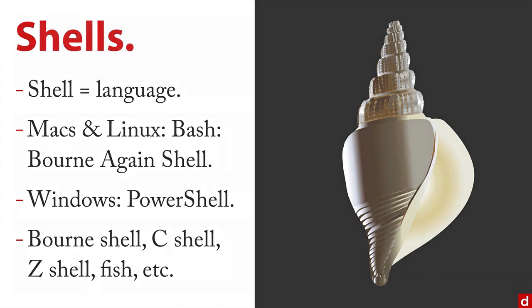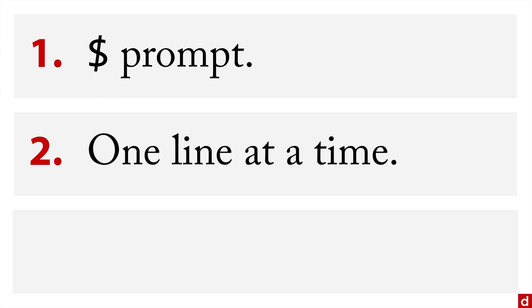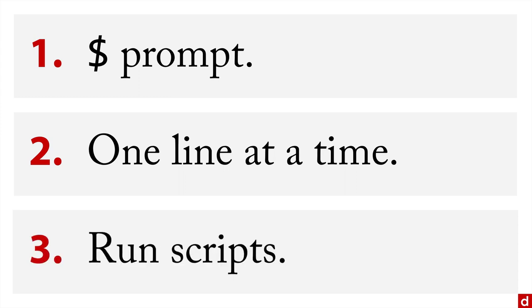Now there's a few things you need to know about this. First, you have a prompt of some kind. In Bash, it's a dollar sign. And that just means type your command here. Then the other thing is you type one line at a time. It's actually amazing how much you can get done with what's called a one-liner program by sort of piping things together so one feeds into the other. You can run more complex commands if you use a script. And so you call a text document that has a bunch of things in it, and you can get much more elaborate analyses done.